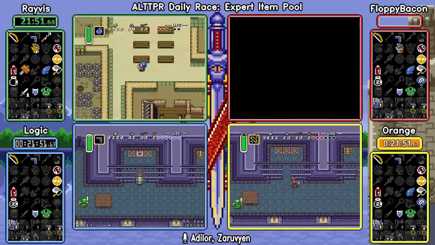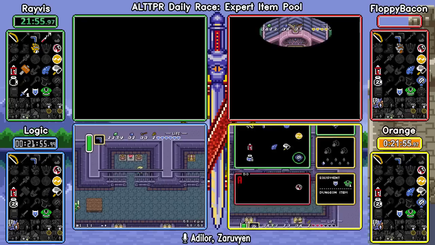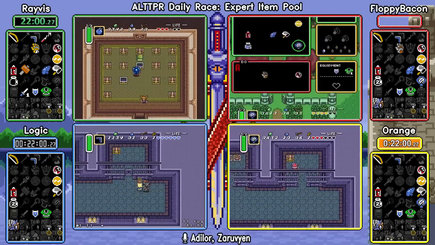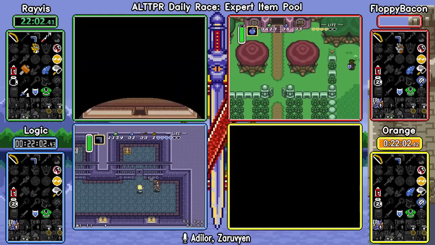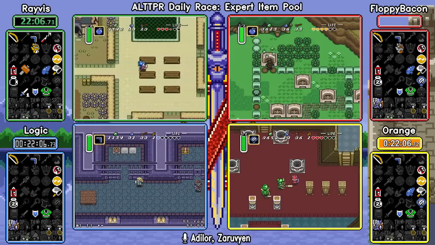Did Floppy Bacon just... I might be going to just doing the glove to the back of Escape. Okay. Yeah, he's skipping the room with the key rat. Yeah, fair. Hey, we can read! We have literacy, a book in the chest game.